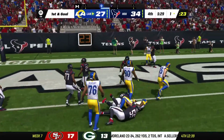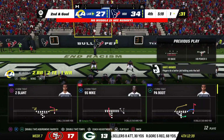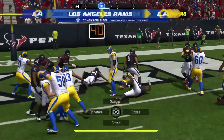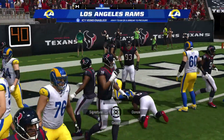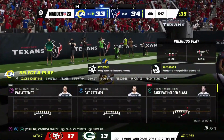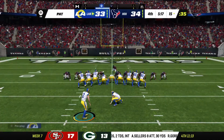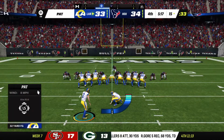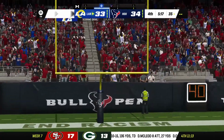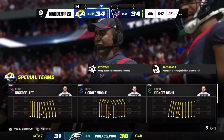Harris. And nothing doing. He's immediately taken down at the line of scrimmage. They're going to hurry back to the line now. Again, it's Harris. And he's going to take this one in for a Rams touchdown. A great play there. His first touchdown on the year. And the Rams are an extra point away from tying this game here in the 4th. Don't forget the extra point. It's up and good. And, partner, we've got a tie game here in the 4th.